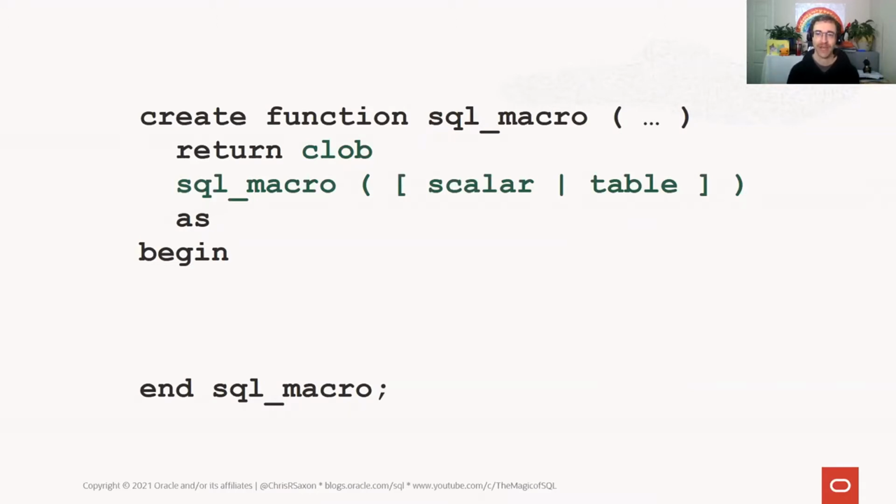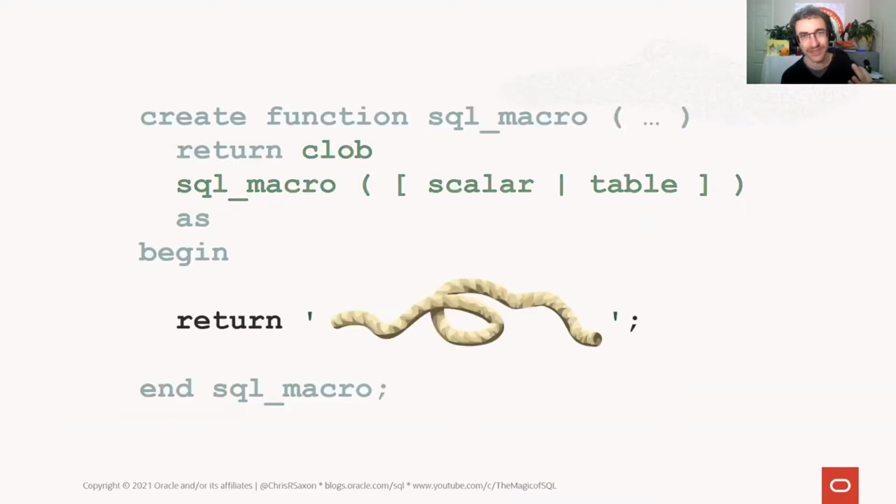That's because SQL macros return text, character data, a string. And this is the expression you are returning, which is going to become part of the final SQL statement. Essentially, the database takes that and pastes it into the final SQL statement. I've got lots of examples of how that works so we can see what's actually going on in detail.